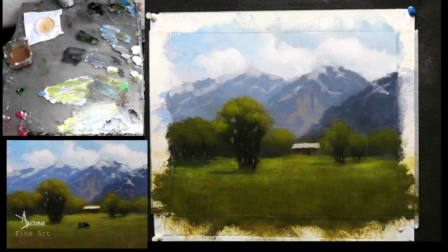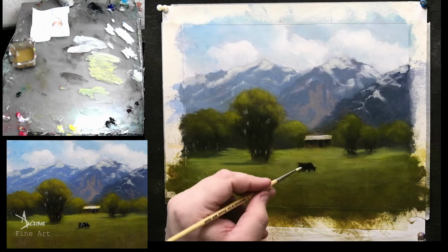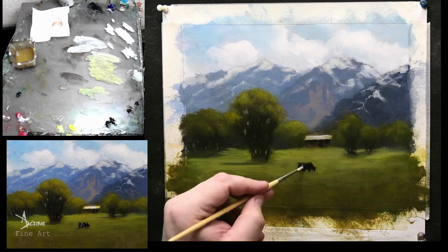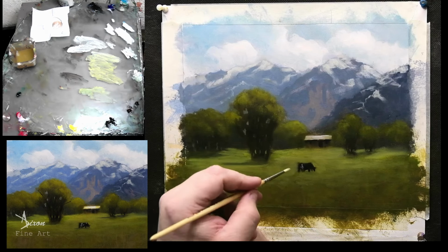Now, I'm going to say that this, for me, is not quite done yet. There's still a good bit of work to do on it. The snow on the mountains needs doing. I need more definition in the trees. I want to maybe put in a little cow here and there, you know. I want to fix up that house just a bit. I'm not going to be too cautious with it. I just want you to see that it has some of those white markings that cows carry.